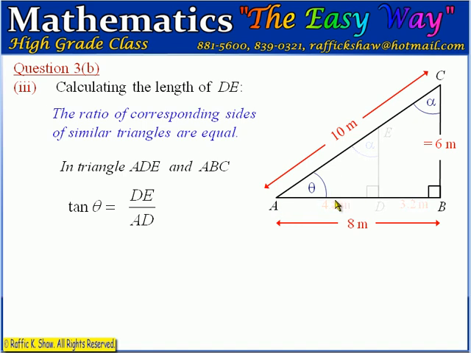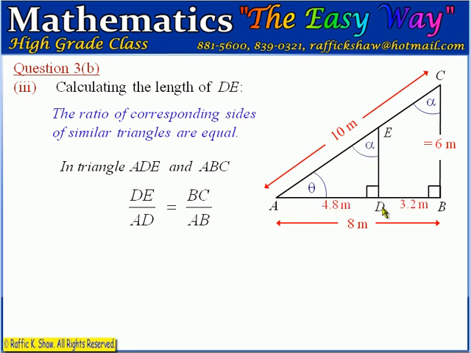And if we look now at the larger triangle, where this is the angle theta, this becomes the opposite side, this becomes the adjacent side in this larger triangle. And so tan theta in this larger triangle now is equal to BC divided by AB. That's it. BC divided by AB. And if we move this tangent trig ratio, we see that the rule falls out. The ratio of corresponding sides are equal.